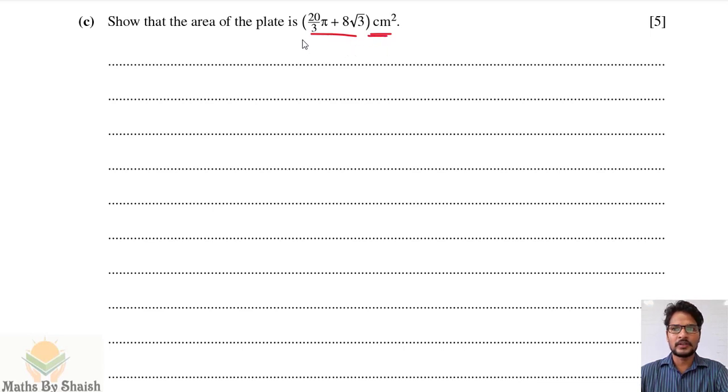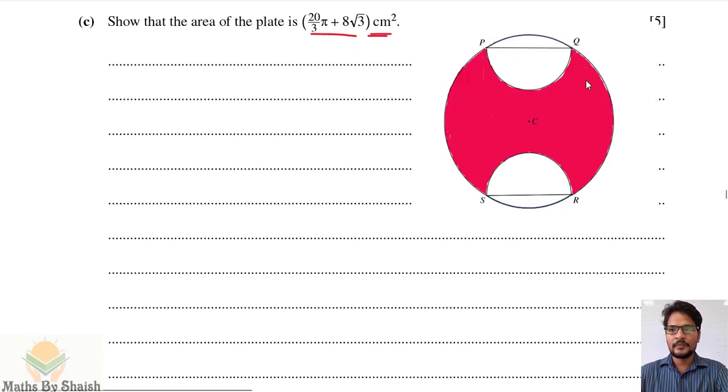So I will bring the diagram. Here we can see that we require this area. Area of the plate means this area, and from here we can see properly how it is formed from a circle. This is a bigger circle, and then this is a segment, and this is a semicircle. If we remove this part, then we get this plate. So similarly here we remove these two similar parts as well, so we get this area. And how do we do that?